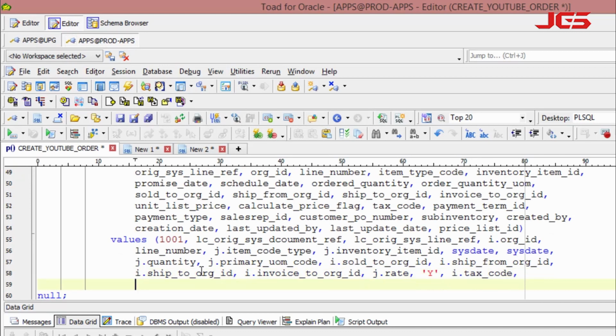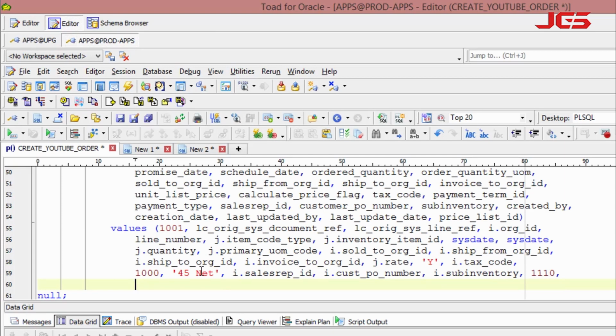Payment term, I am hard coding it, 1045 net. Sales rep ID, cust PO number, sub inventory, from which store we would like to dispatch item from.